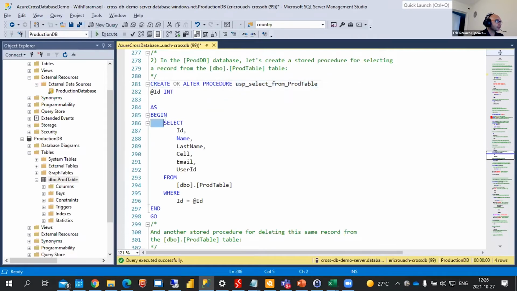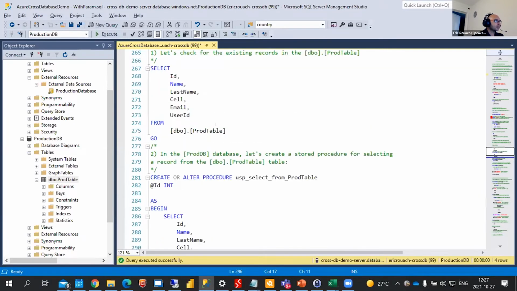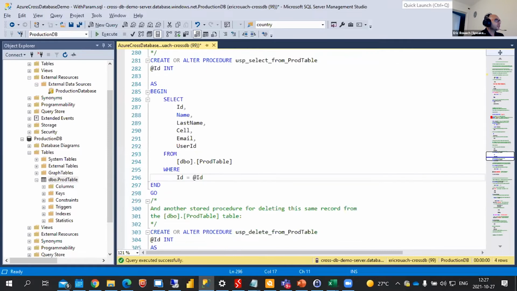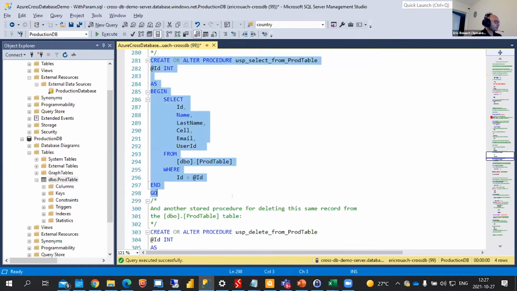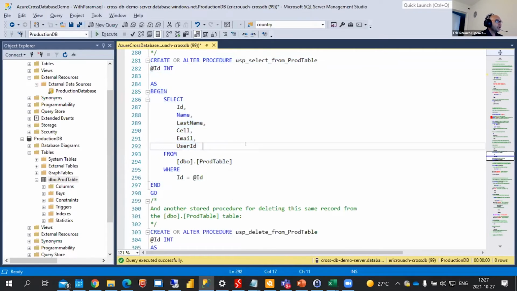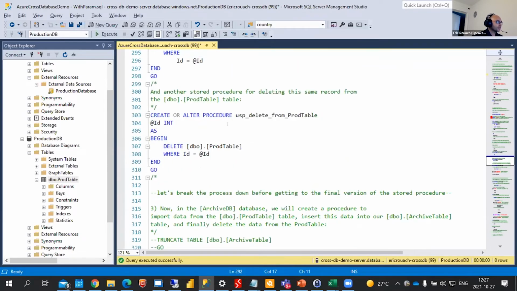It's doing a very simple select, and I'm using a parameter called ID, so that I can provide any record I want when running the stored procedure. So I'm creating this procedure, and I'm going to create another stored procedure, which is deleting any record you like, also using a parameter, from the prod table.